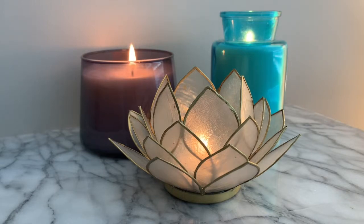The word nidra means sleep in Sanskrit. So sometimes people do fall asleep or drift in and out of consciousness as they practice yoga nidra. If that happens for you today, that's perfectly fine. Your body may need sleep most of all. But do try and allow your awareness to remain connected while letting your body rest deeply as you move through your practice.